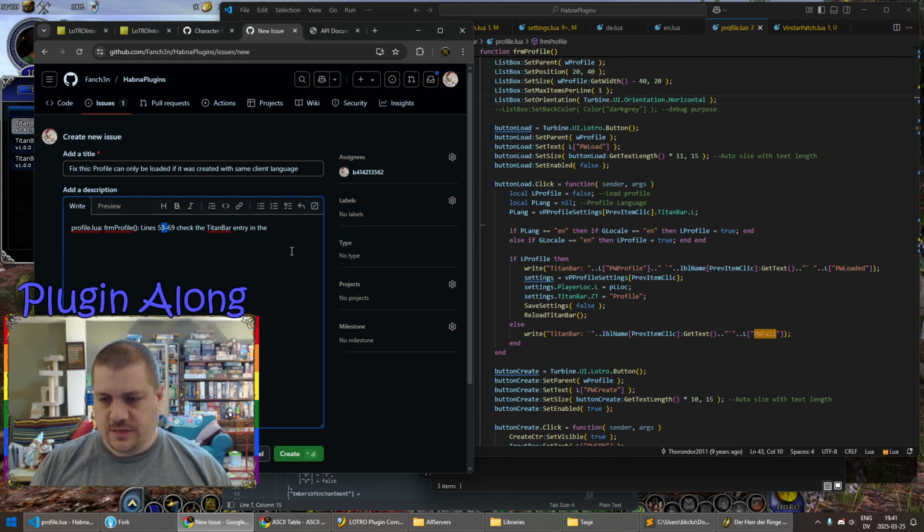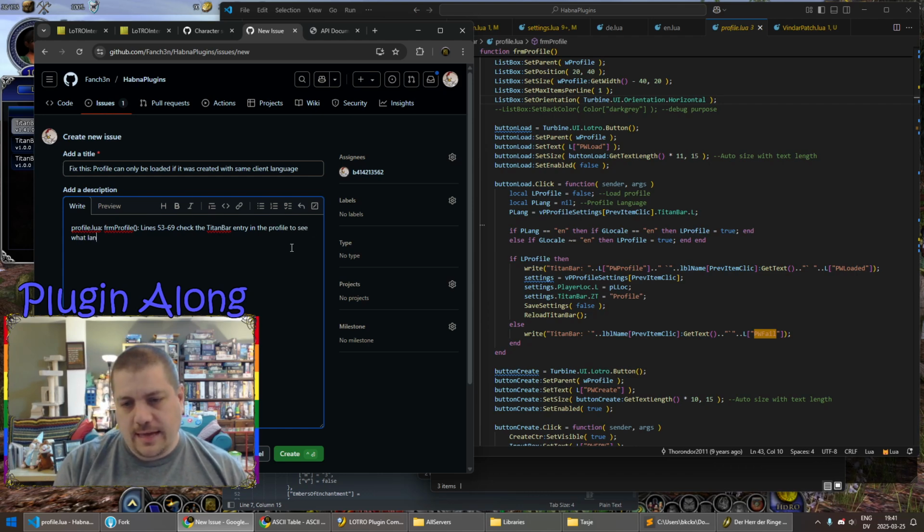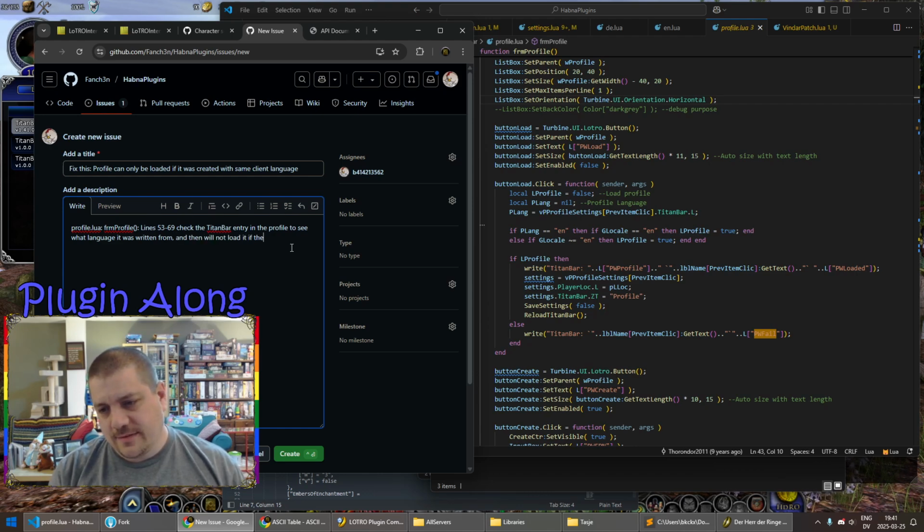Okay, so check the TitanBar entry in the profile to see what language it was written from, and then it will not load it if the language doesn't match the current client. I don't like this.